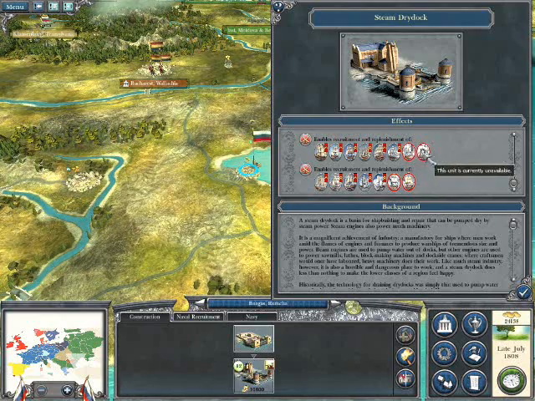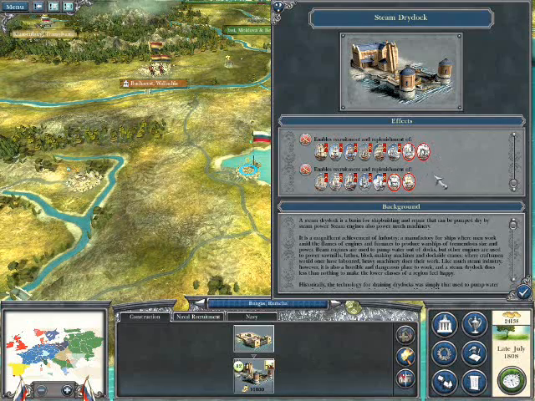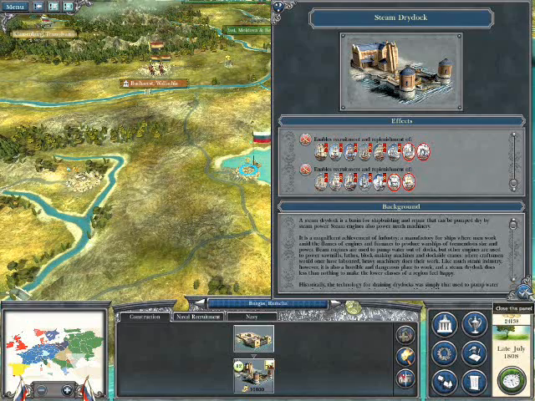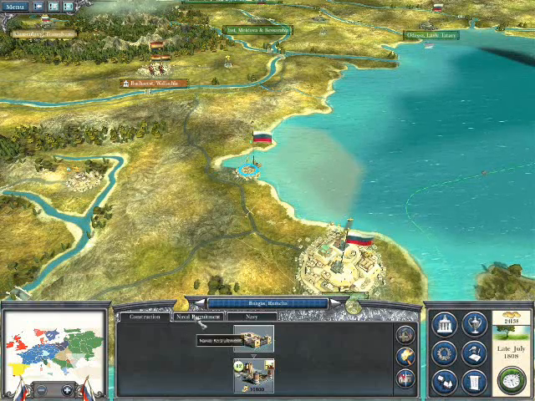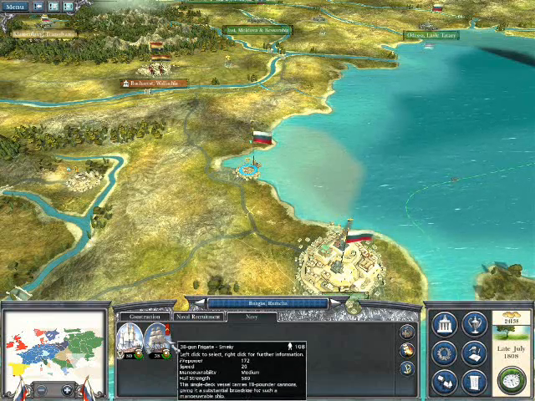There are some ships here that it says are currently unavailable, and that looks like quite a big one. Usually when it's red like that, it means that you can't have it because there's a technology that comes along with it as well. But I really don't know. I don't know if it's worth me going for that so that I can get some slightly better ships. Really don't know, but anyway, that's the reason why I haven't upgraded these ports.